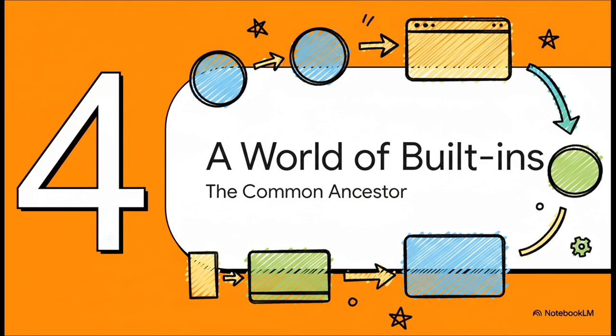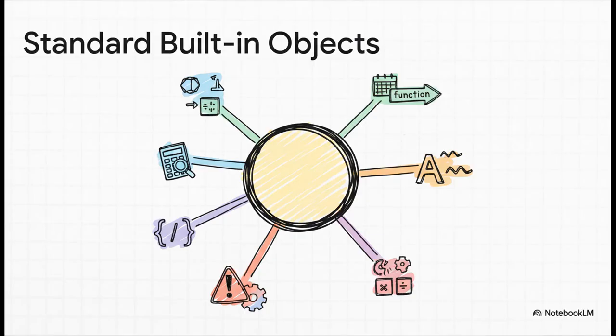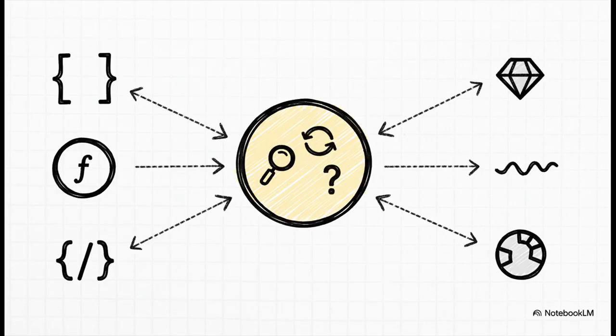Now let's zoom out for a second. This whole prototype thing isn't just for objects we create. It's the foundation for the entire language. I mean, think about it. JavaScript gives us a ton of built-in tools right out of the box. Things for handling dates, math, creating arrays, dealing with errors, the whole shebang. And here's the magic. Every single one of these built-in objects, from a simple array to a complex function, has a prototype chain that leads all the way back to that one common ancestor, Object.prototype. That's where methods like toString and hasOwnProperty live, making them available to almost everything in JavaScript.